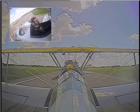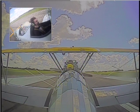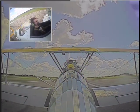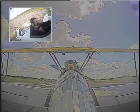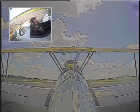All right, so focusing on infinity. Keep it off the ground. Keep it off the ground. All right. So stick in your lap. Small little rudder inputs.